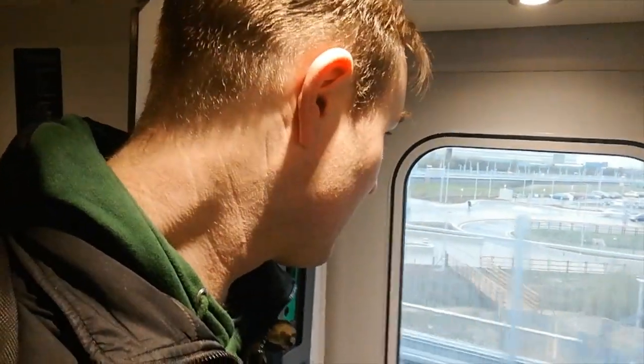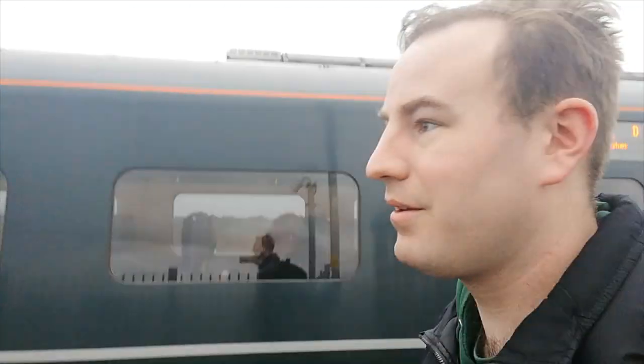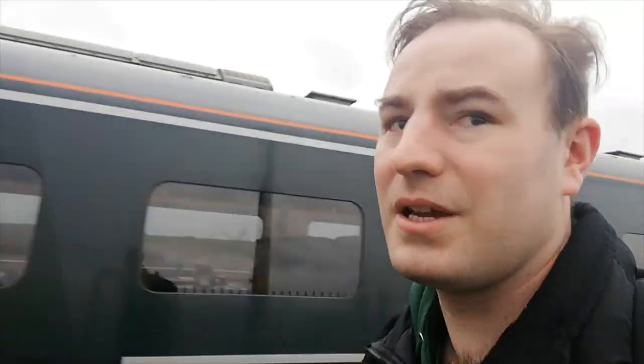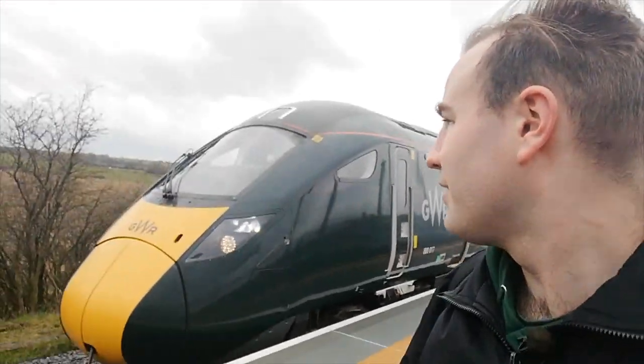From our first views it all looks quite exciting. It's further away from the city centre than I thought — it really is quite a long way. Let's get off the train. We step off and watch the train depart. It feels like we really are in quite a rural area. This is a single track on this platform — this is the line towards London Paddington: it goes to Oxford first, then London Paddington, through places like Moreton-in-Marsh and really through the heart of the Cotswolds. There we are, 800 017 — let's watch it disappear.